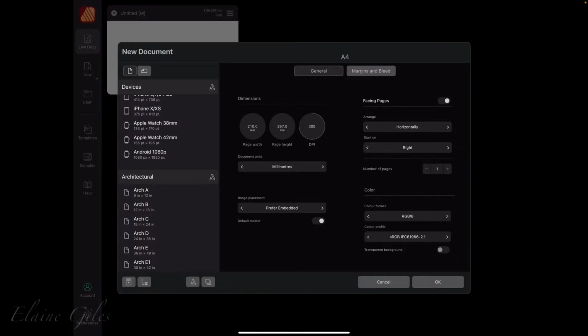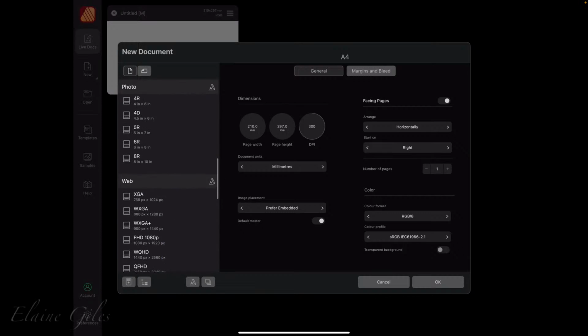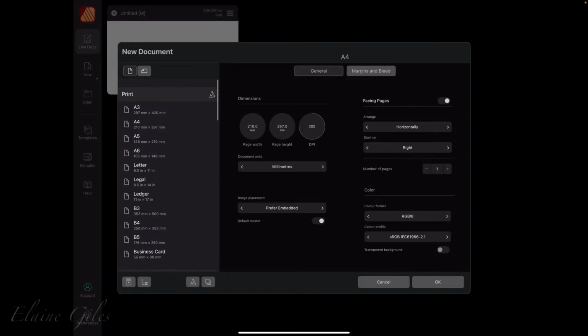So you can also in here add your own groups, delete stuff, add your own presets, whatever you need to do. If that is really important to you, maybe you're rolling this out for a group of people and you don't want any architectural stuff ever and you're going to delete it, make some screenshots and make some notes of how you want it set up, and then future you will be able to look back at that and set up a new iPad very, very quickly. Right, so we will make a new file. We will make it a print file and I will go for A4.